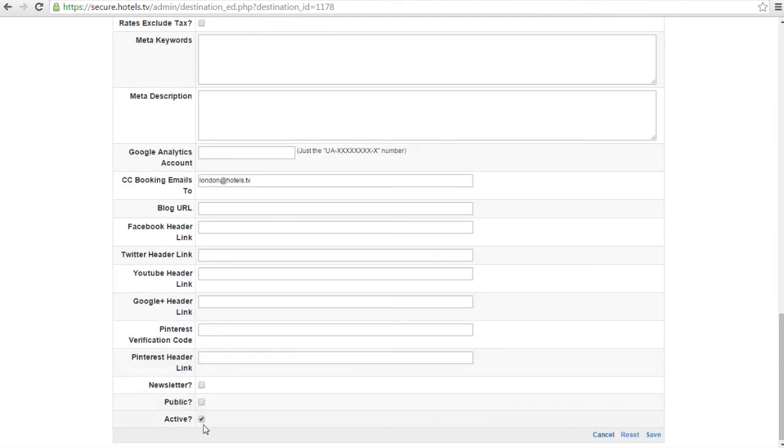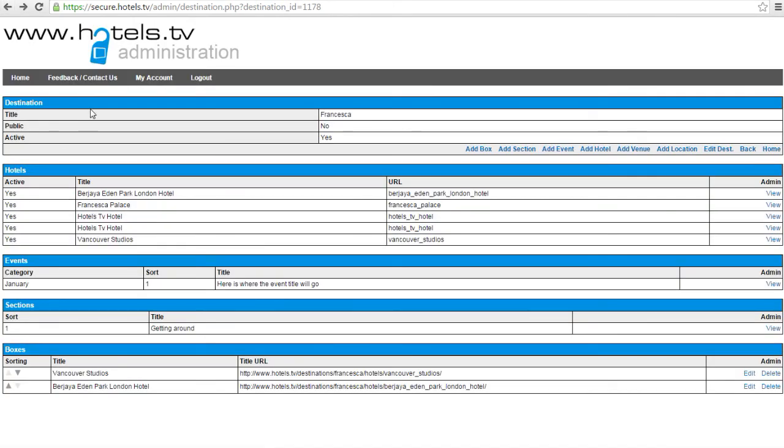And then down the page, active will almost likely be ticked. If not, please tick this. And also you want it to be public on the website, so you would tick public as well. Once you've done this, you would click save, and this would save the information and take you back to this screen. You won't, however, have this information until you then make that information more bulked out by adding hotels, by adding events, by adding sections, exactly the same way as you would on your destination page. Once you are happy with the information you've added and saved, that will be your private booking area complete.